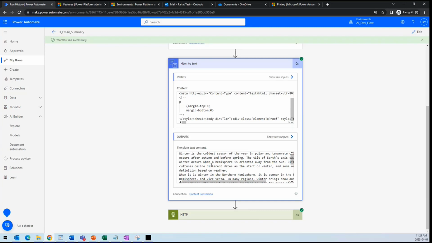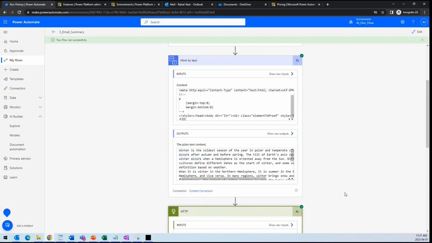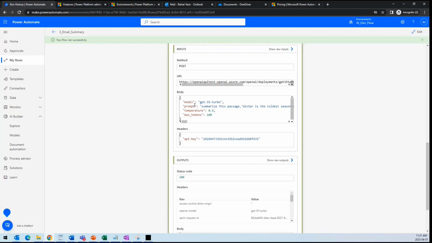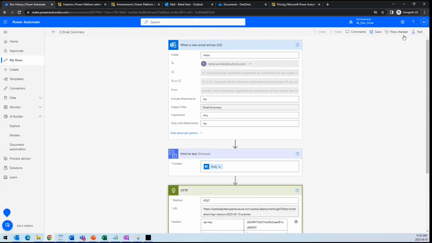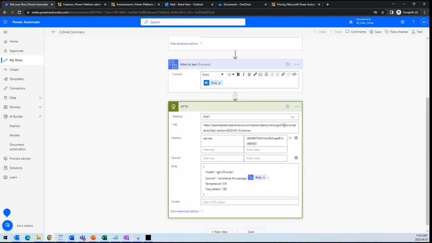And then I pass this text and send it to the OpenAI Turbo model. This is exactly the summarize-this-passage prompt, and then I pass this entire big passage and see if it summarized or not. So this is the response I got. It does some summarization and some response. Okay, it gives me some answer. Maybe it's not the right answer. It's not a good answer. We need to check that one. But again, the purpose is to summarize that. It does the summarization. We can also change this model into other types of API.